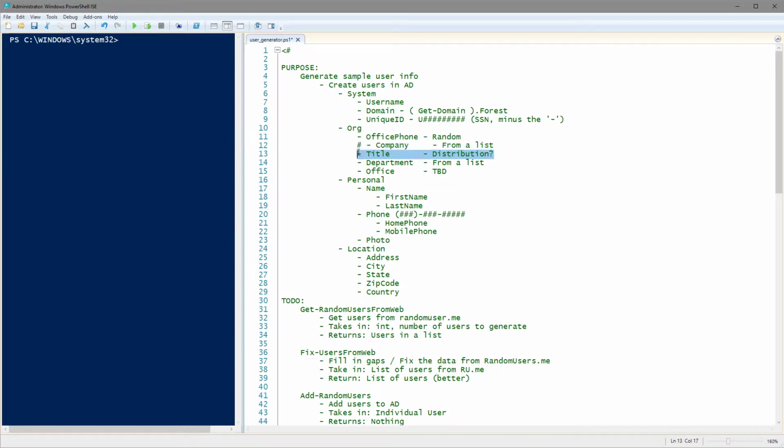Title, that's going to have to be maybe from a distribution, but we might come up with some generic titles, because when we think about it, you've got director, administrative assistant, but then everything past that is relative to the department. So HR is probably not going to have janitors in it.